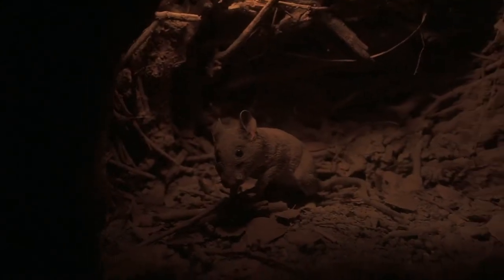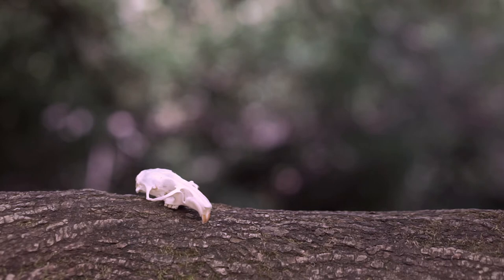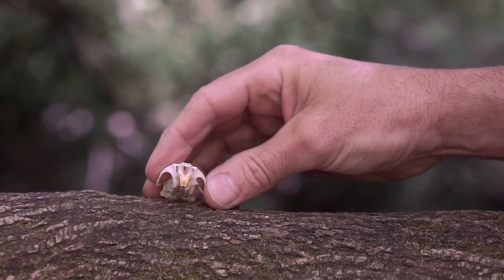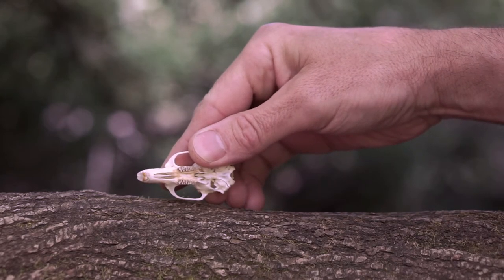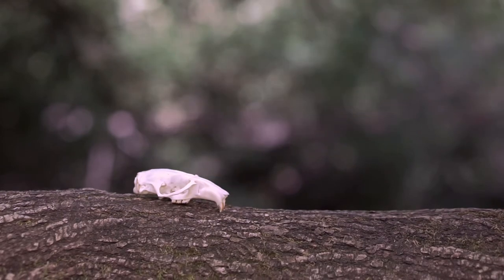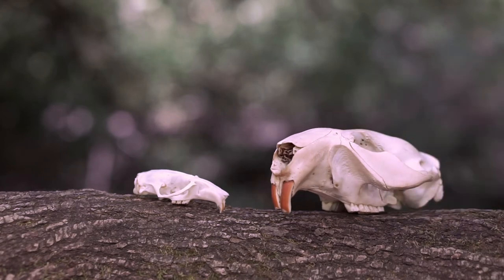I wonder what goes on inside the wood rat's head. This is a wood rat's skull. The wood rat is a rodent — part of a group of small mammals with distinctive teeth for gnawing wood, nuts, and other hard objects. There are two sharp incisors, no canines, and then a set of molars for grinding. This larger beaver skull will help us demonstrate some of the important characteristics of the rodent skull.